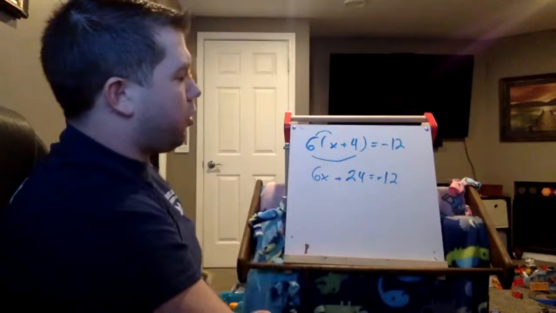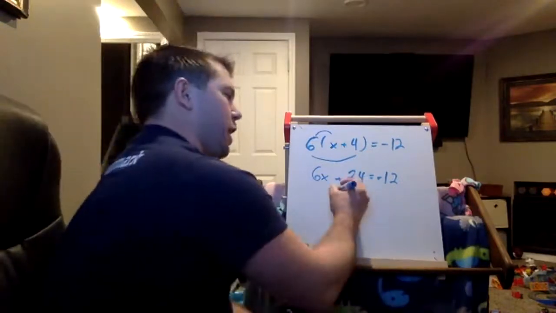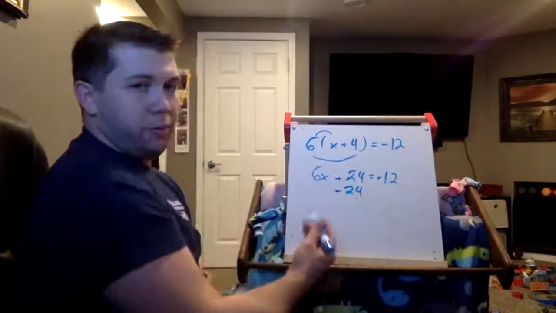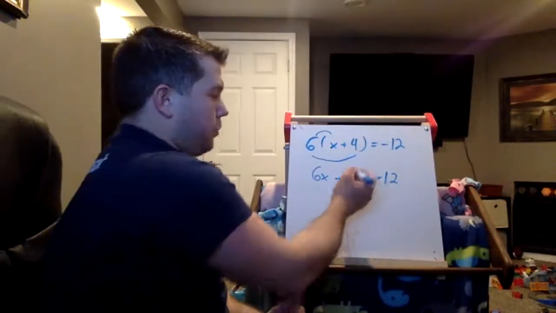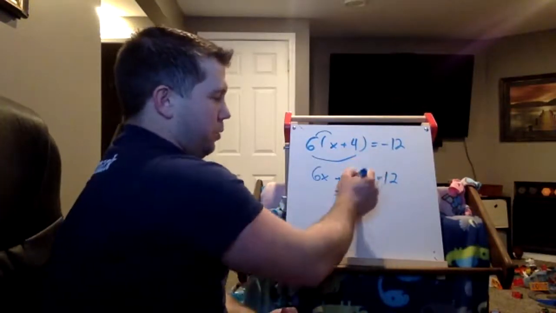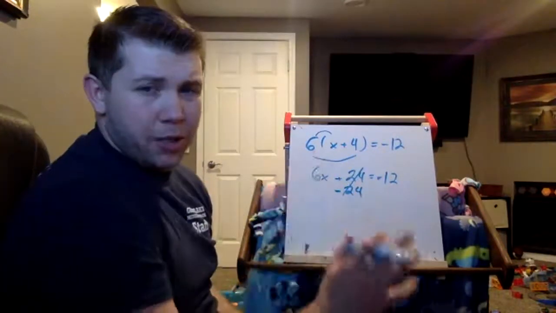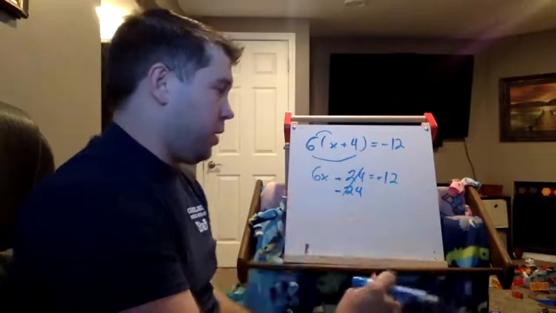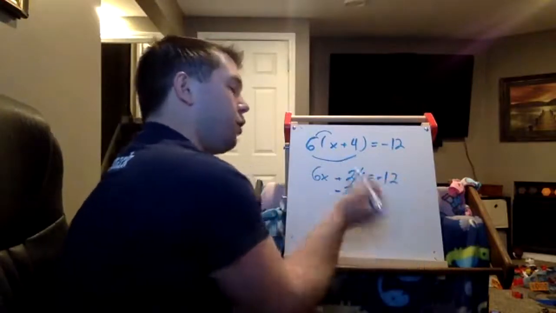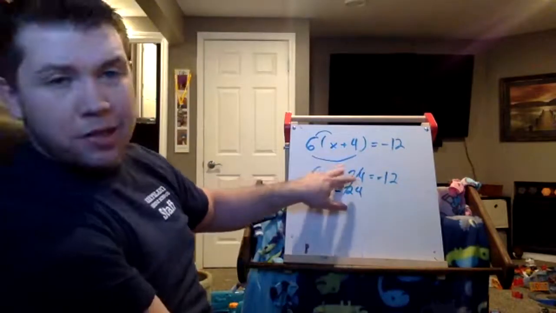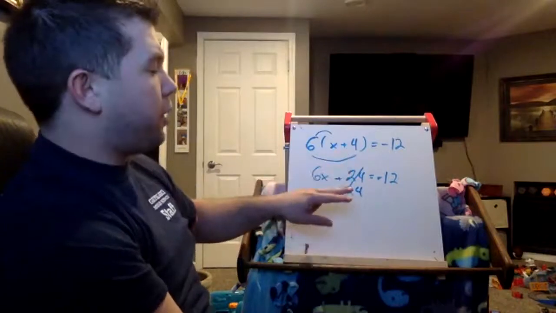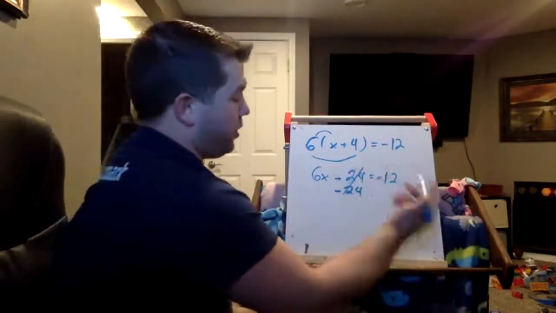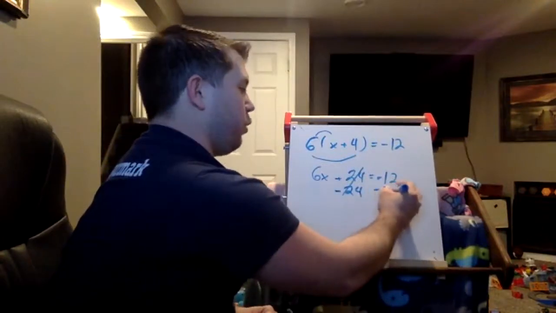But anyway, when I said I was going to subtract by 24, again, I'm trying to get the term with the x attached to it by itself. So I subtract 24 because I want this to go away. Now, here's the thing. This might be confusing if you're not in my class, because I do say this a lot in this way. Another way you could look at this is I have a positive 24 here, so I'm going to put a negative 24 on here to cancel it out. If I put a negative 24 over here, then I need a negative 24 over here.